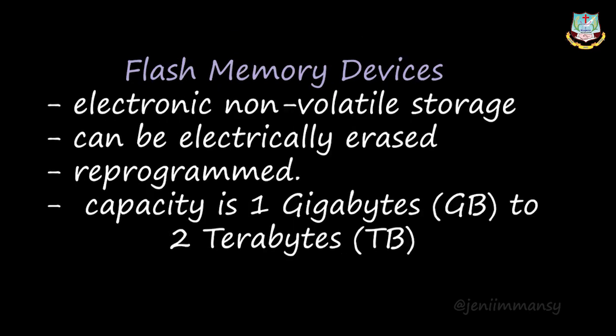The capacity of flash memory varies from 1 GB to 2 TB. Nowadays we have 2 TB pen drives also. This is the image of a flash memory or pen drive, right? You would have seen small chip-sized pen drives nowadays, and many designs of pen drives are also available in the market.